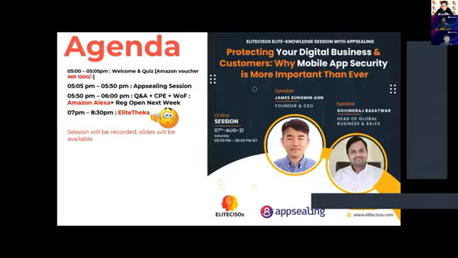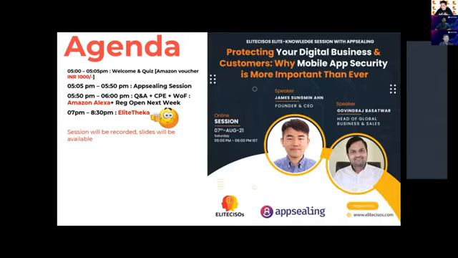As you can see, the topic is around mobile app security, and there are many things we are going to do for the first time in this session. In the past 3-4 years, while we were running physical sessions as well as virtual sessions, we have never done any session on mobile app security. So that's a very good sign that at least we are covering mobile app security. We have done tons of sessions on zero trust, EDR, XDR, SOC and whatnot, but mobile app security was something that was kind of missing.